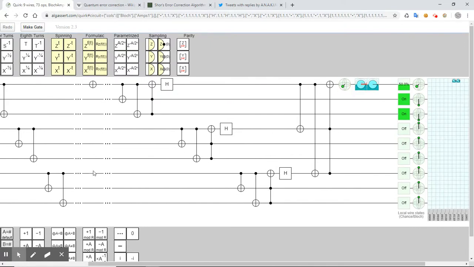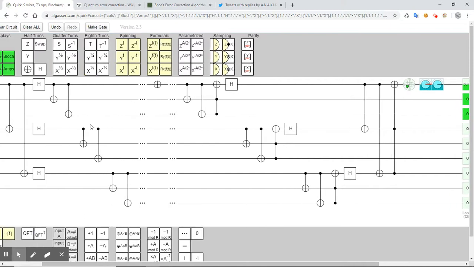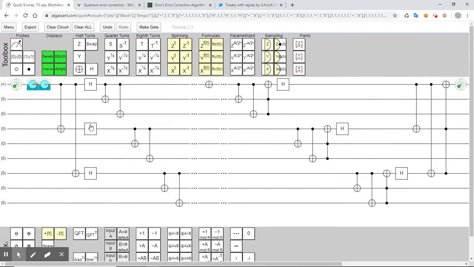And again, remember, you're not supposed to put a circuit in here and have this shield it or something. This is just to error correct that qubit, that wire that we have here at the very top. So this is something that you don't do at the circuit level, at the logical level, when you develop an algorithm. This is something that goes one level below in the stack, in the sense that this is something the hardware does, right? So you would treat those 9 wires in here as one logical qubit.